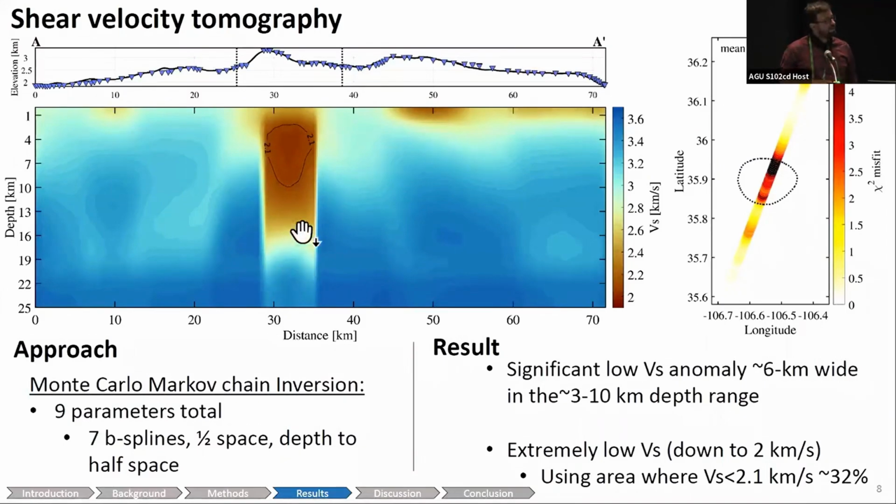I would say that this is a fairly sharp gradient on each side of this anomaly, and some of that has to do with the inversion that we're using, which is run on each point along this transect, and I'm showing that here in the misfit values. So resolving that steep gradient within a small area is somewhat artificially creating a sharp contrast, although we do think it is fairly sharp, maybe not as sharp as imaged here.